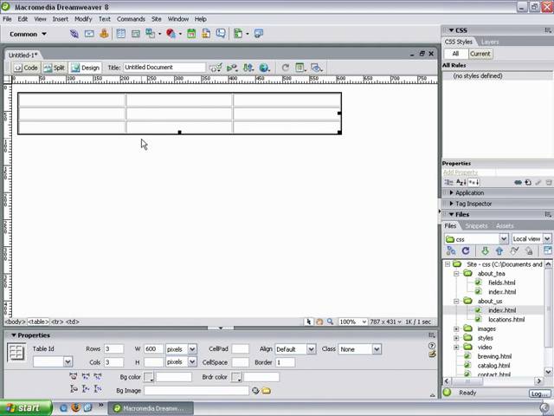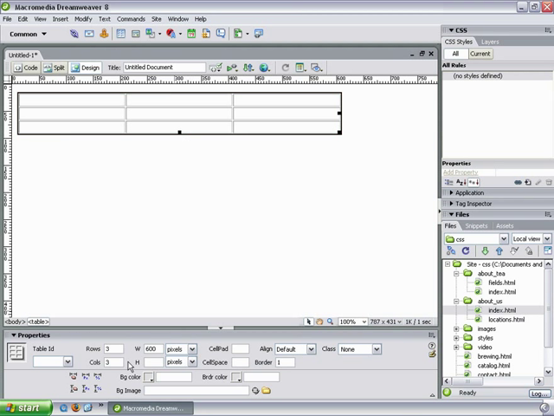Now, why am I showing you all these different ways of selecting cells and rows and columns and tables? Well, depending on what you have selected, you'll see different things down here in your Properties Inspector. So once you have the desired section of your table selected, you can come down here and start deciding what you want to do. For instance, I mentioned earlier that you're not locked into the original number of rows and columns you selected when you first inserted the table.